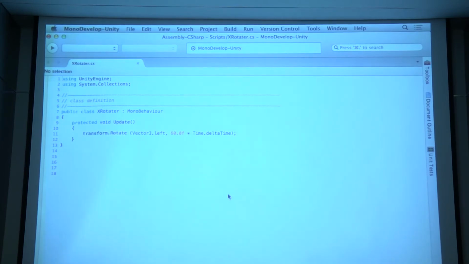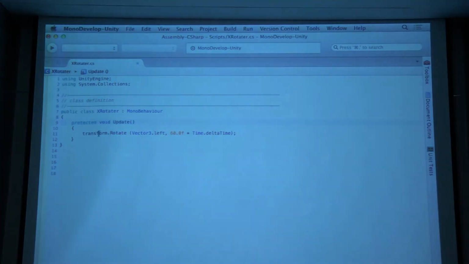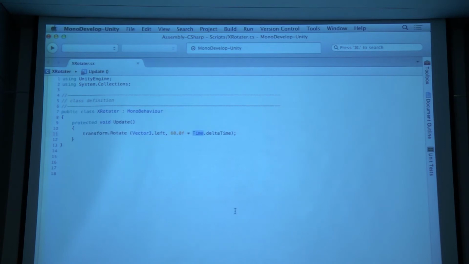We won't be doing much of this today, but basically what this does is every update, every new frame, we want to rotate the transform component around the red axis, the X axis, by 60 degrees, and this simply means we want it to do this every second, not every frame. Time doesn't matter. But we're not going to do that today.